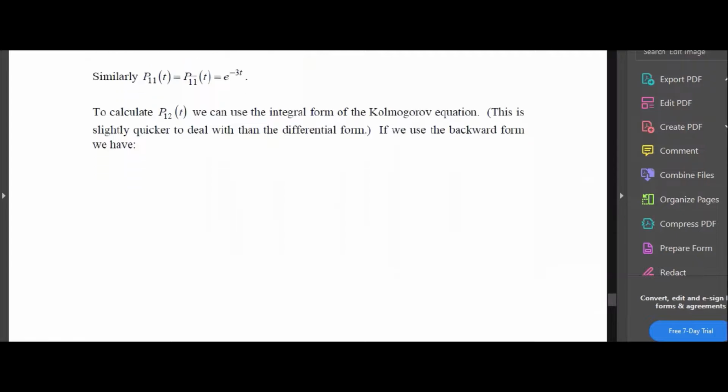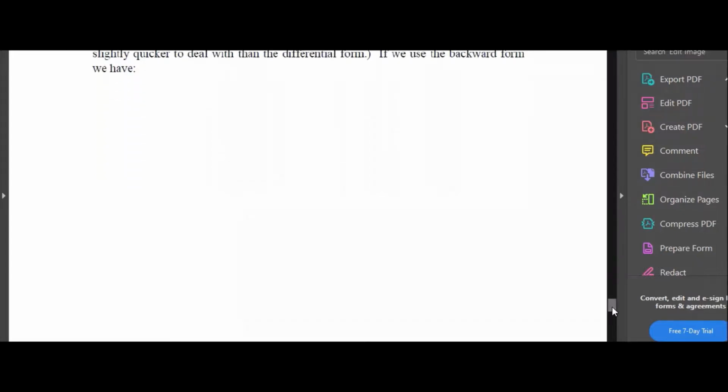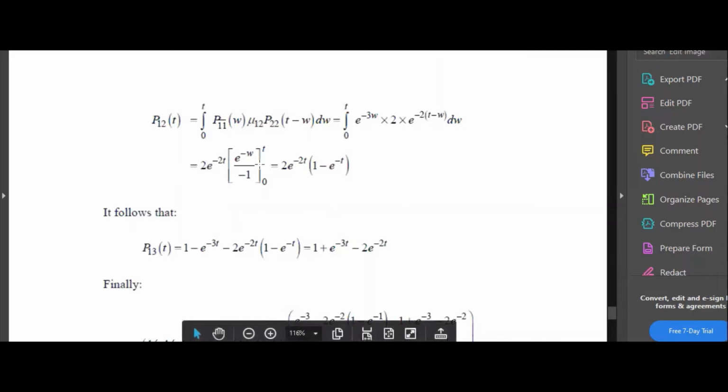Now here, if you remember, this is the integral equation. This we didn't study till now. What you can do is form a forward differential equation and solve it. This is a task for you. When I gave you that earlier, I had no way to communicate that to you, but now you can form a differential equation and solve it. It will be big, maybe 8 to 10 lines. But if you use an integral equation, it becomes easy. This one we'll do next Sunday, okay?